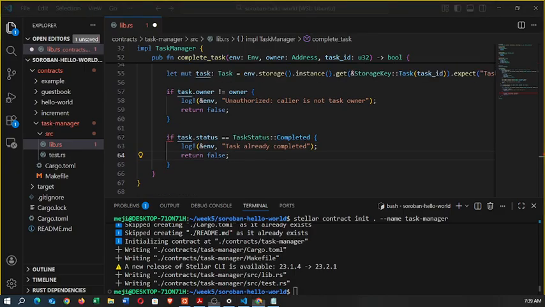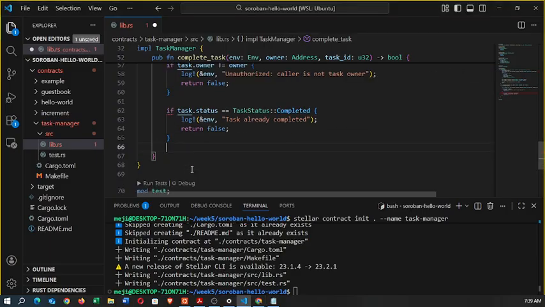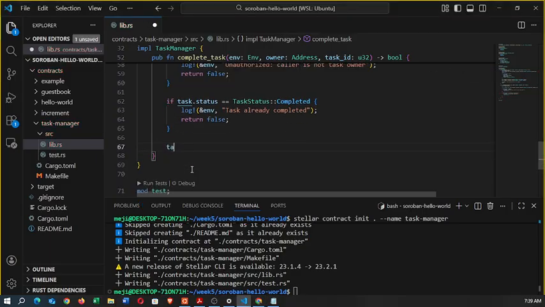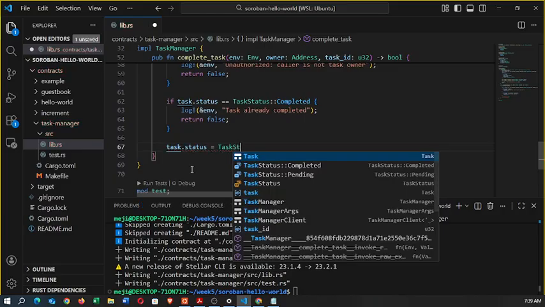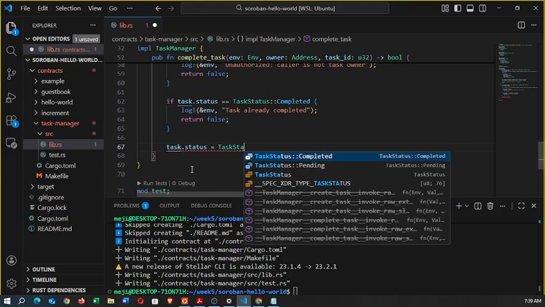Now that we have done all these checks, we can actually complete our task. To do that, with the following: task dot status equal task status completed.